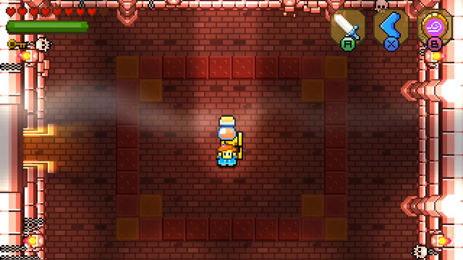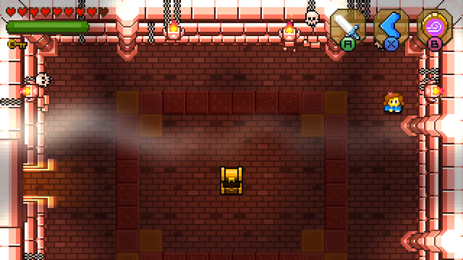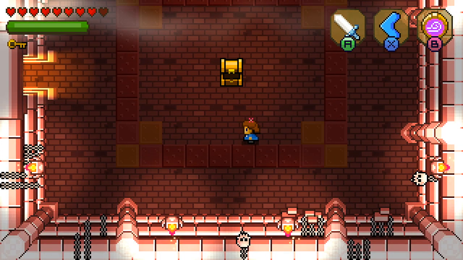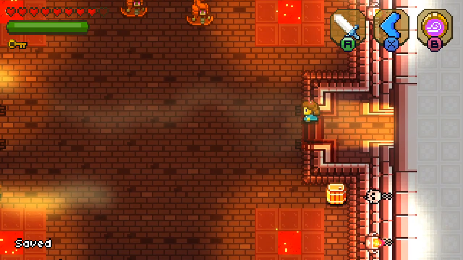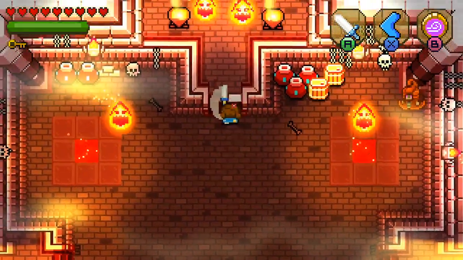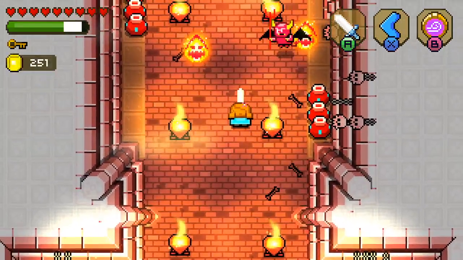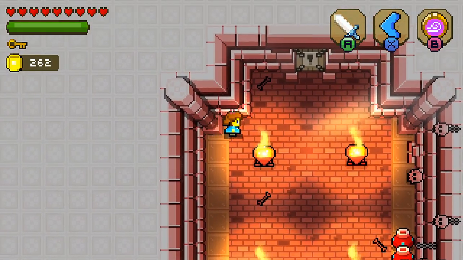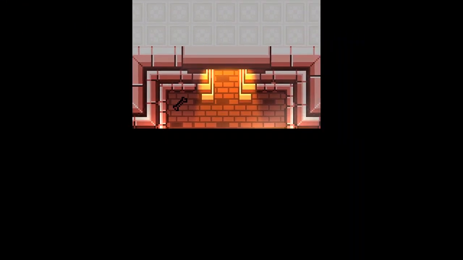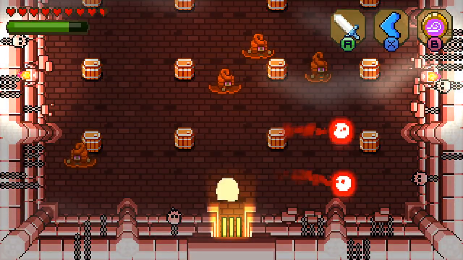Almost landed on me. Oh no, it's just a potion. I wonder if you go here first, does it give you the small key? And then if you go left after, would it give you another potion? Maybe. Oh, that doesn't explode these.